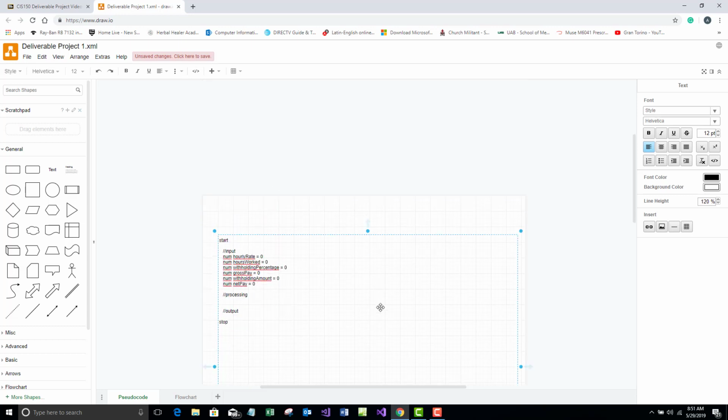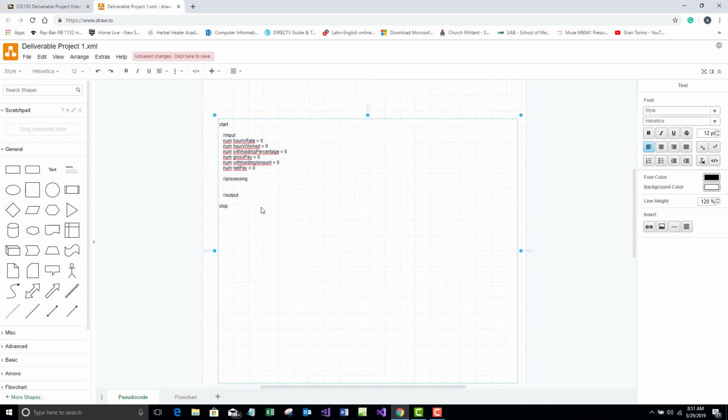And every one of those is given to you in the verbiage, the description of the problem. Sometimes you have to go through and read this a couple times. They're telling you what to get as input, what the processing is going to be, and even telling you what the formulas are, and then what the output is going to be. They've already given us all that. All right, as part of the input statement, we need an input section.